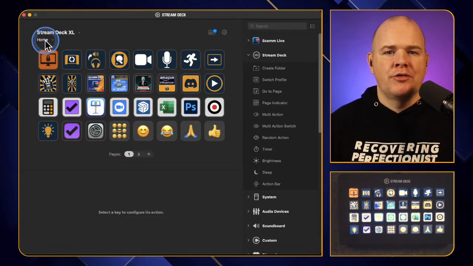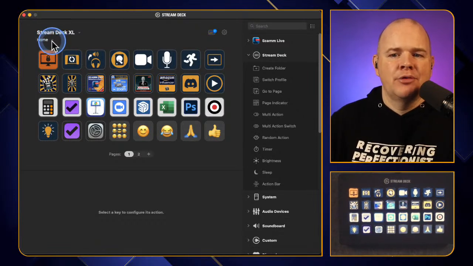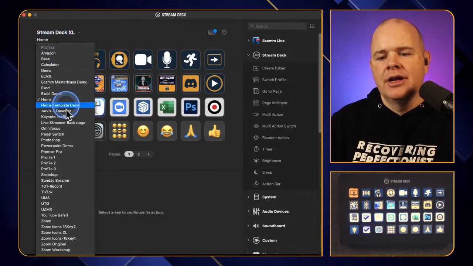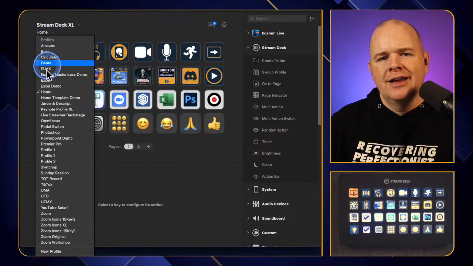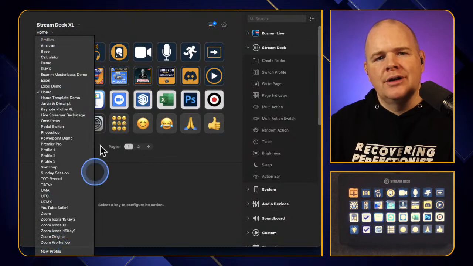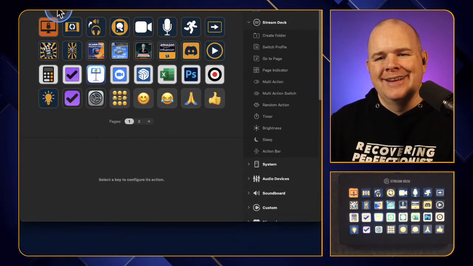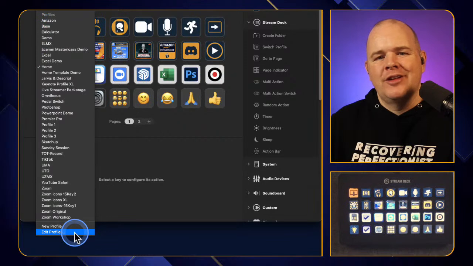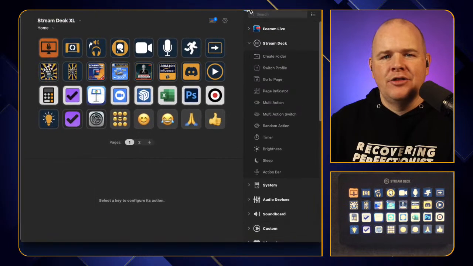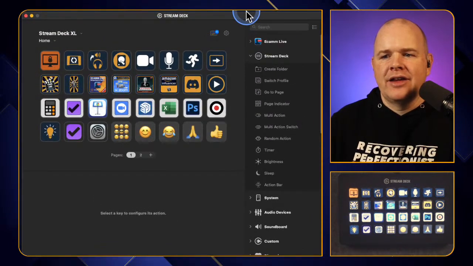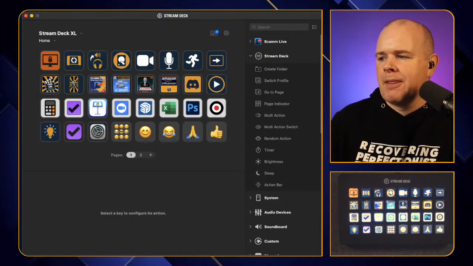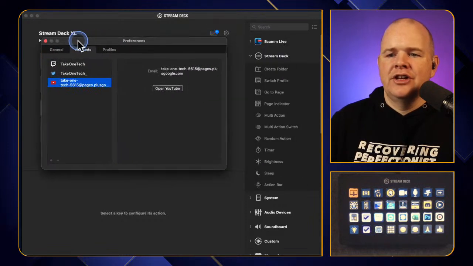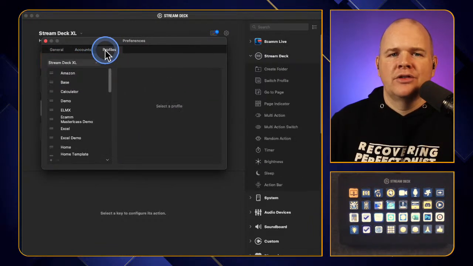You can manage profiles. I've shown you how to add a profile by clicking this little drop down, but just cunningly off the screen, you can see that there is also this edit profile. If you click on edit profile, it's going to take you into the same place as the settings. So the settings is up here, and if I click on that, it's going to take you into this profiles section.